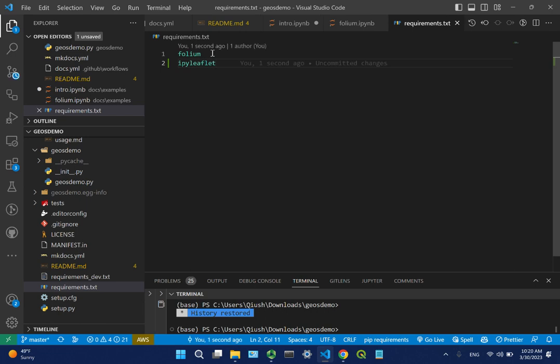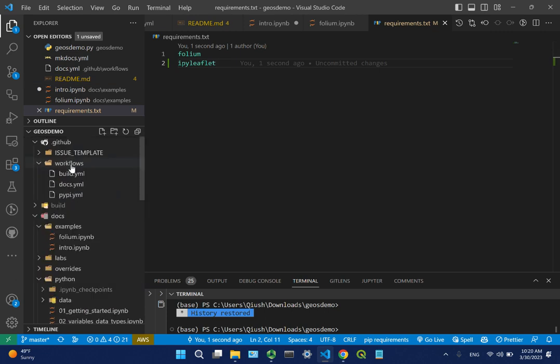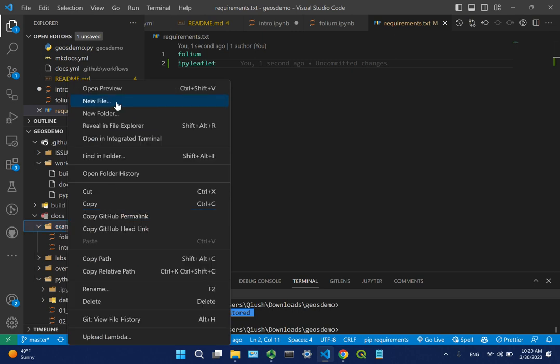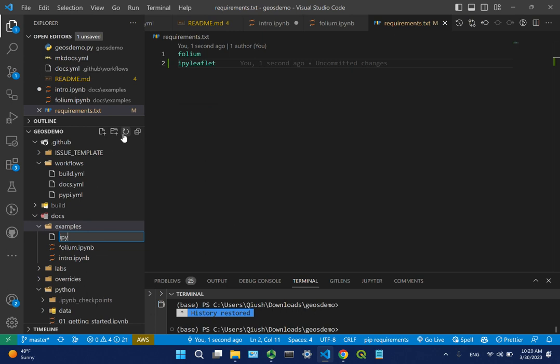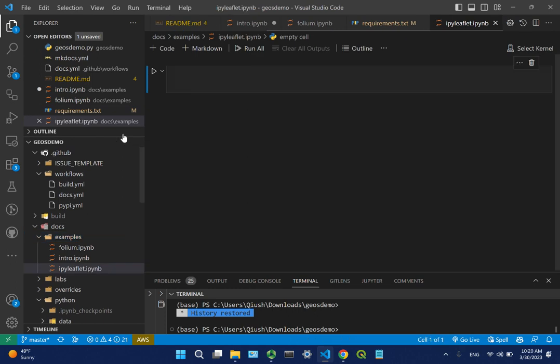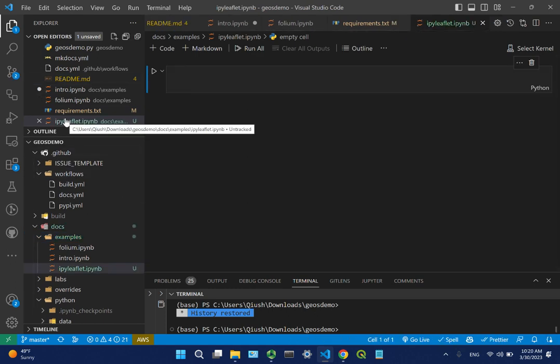So make sure that is available for your package. Then we can start doing some testing. So you want to add another notebook here. Okay, new file, ipyleaflet.ipynb. Keep in mind here, the file name doesn't have to be exactly like the module or the package you were trying to add.